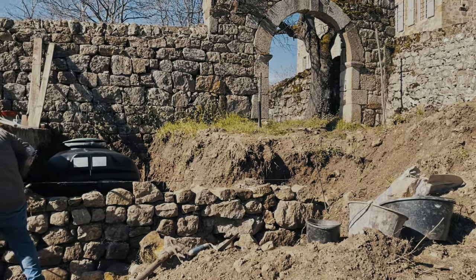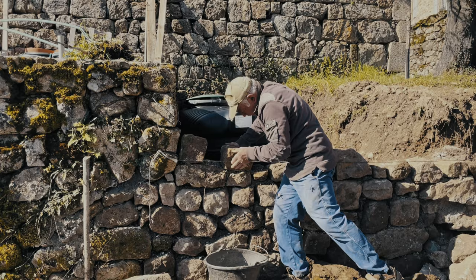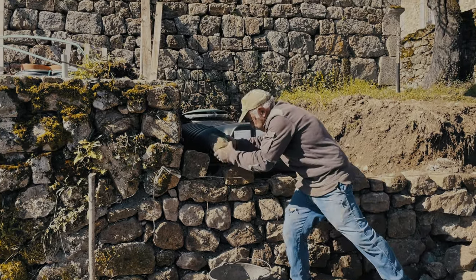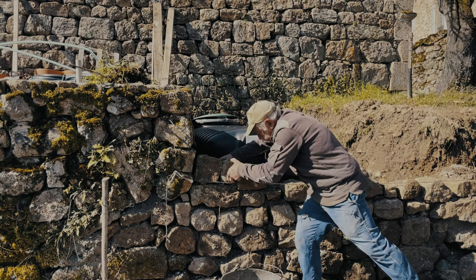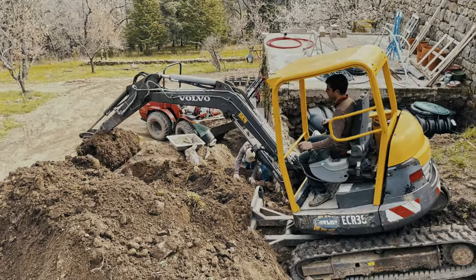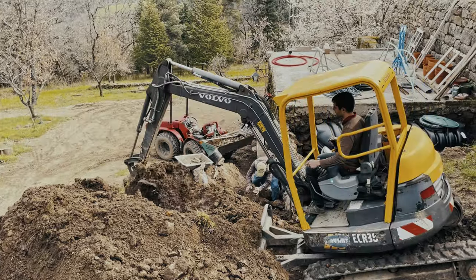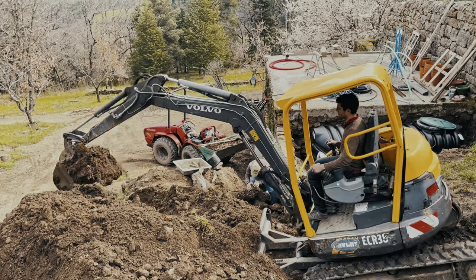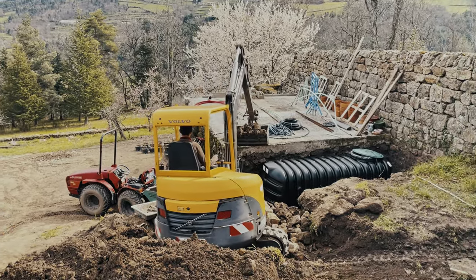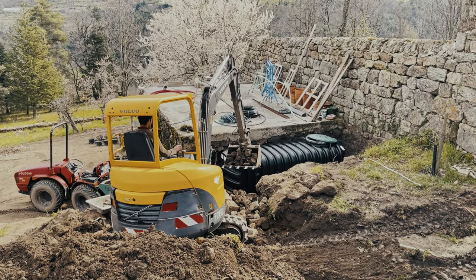Today he will be building a stone wall that will not only be capable of holding back a huge tank of water when it's full, but will also look in keeping with the stone facade of the original system building. Mark and Michel have been using the larger stones excavated from the hole last week to create the wall, choosing the nicest ones for the front face. With the digger, Mark is taking the uglier stones and placing them behind the finished wall to reinforce it without disrupting the aesthetic.